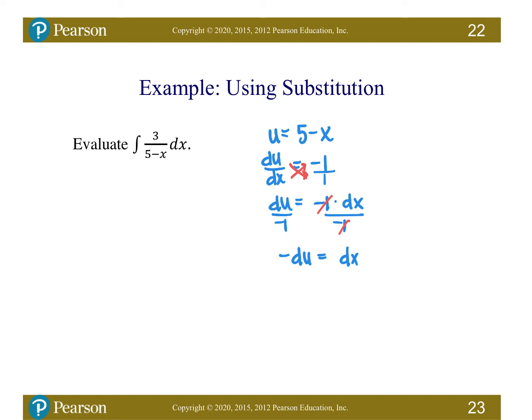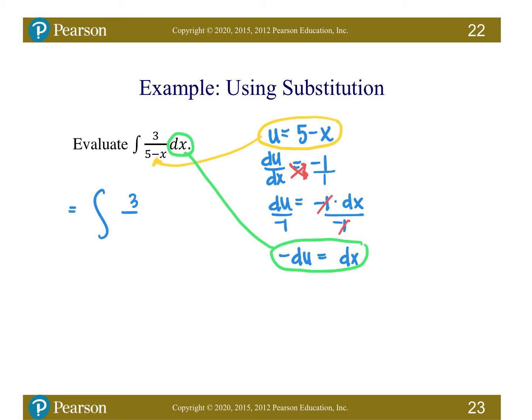So from the beginning to the end, we'll substitute. We'll take our u being 5 minus x, which is going to get substituted here. And then our dx will get replaced by negative du, and we're not going to touch the 3 yet. So 3 would be over what we chose for u, and then the replacement is negative du. So there's no reducing here, but I can pull a few things out to the front of the integral. I can pull the negative out to the front, and I can pull the number 3, which is going to leave me with 1 over u du.